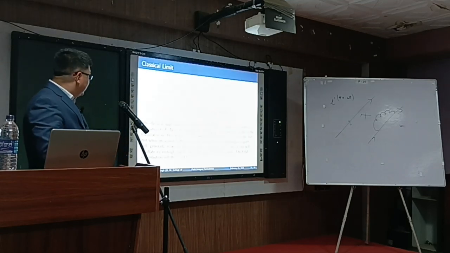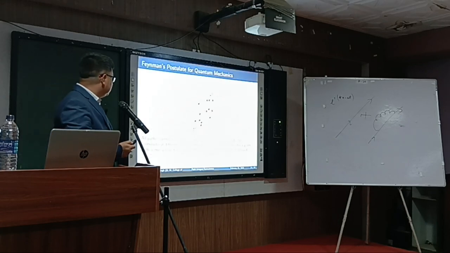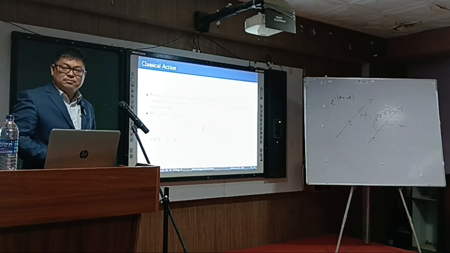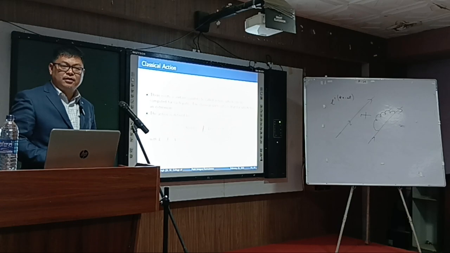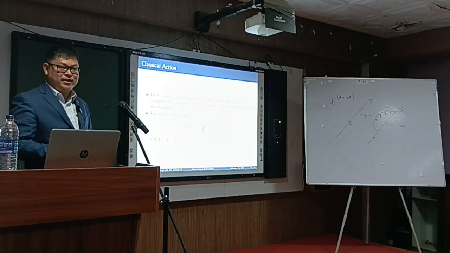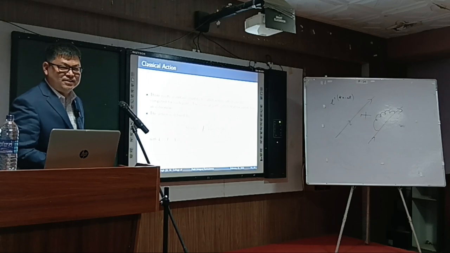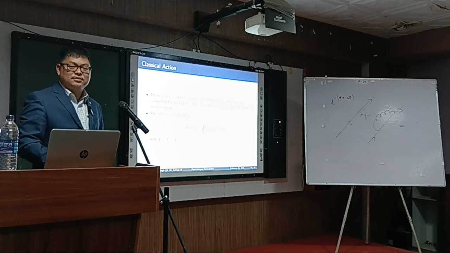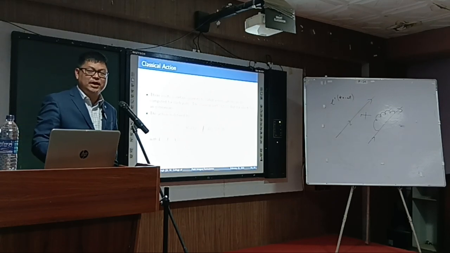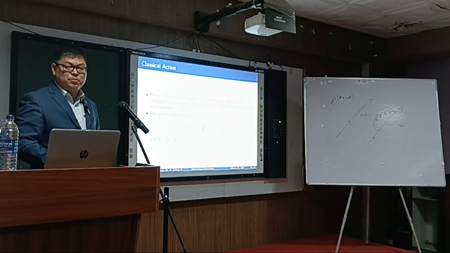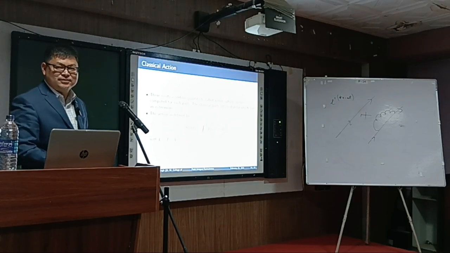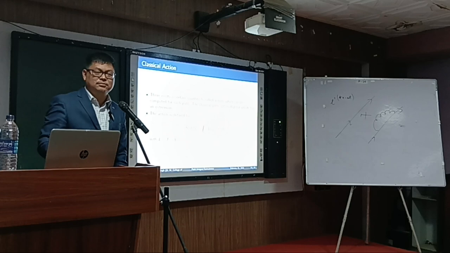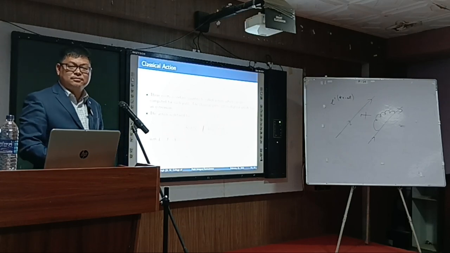Okay, so regarding functional integration, let me clarify. By functional integration, it means for one single path we integrate it and then we take again. Not exactly that. You have so many possible paths, so the integration is over different paths, not over one path. So normally when you have a function, dx is the independent variable. Now the independent variable is a path. One path is the independent variable.